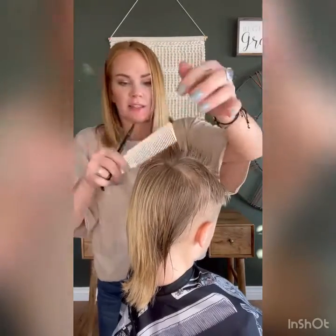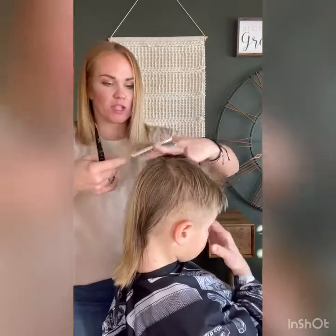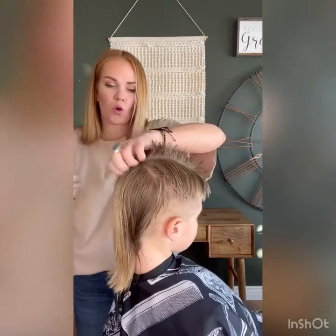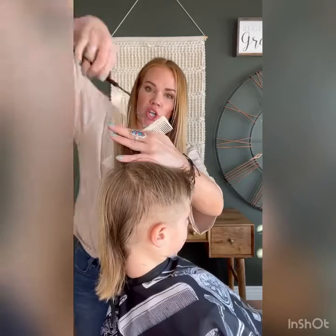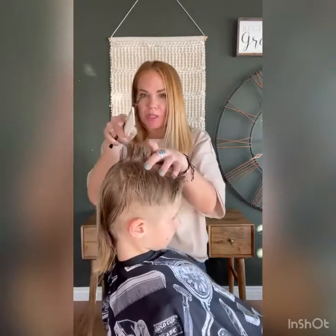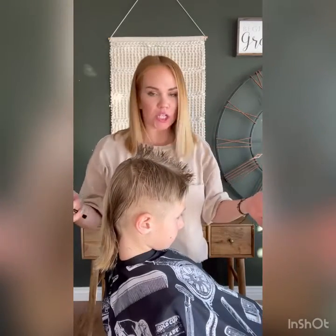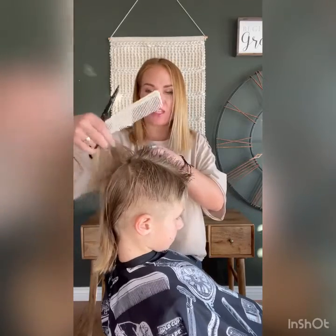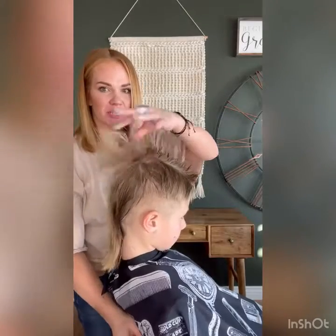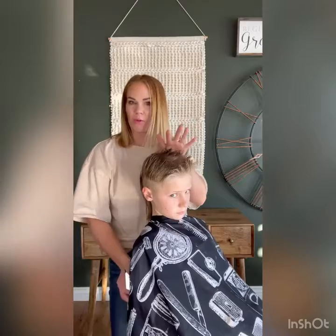Now, you can decide what you want to do. You can decide if you want to blend this down. So what you would do is you would take this, and I like to just slither the hair down, or you can also take it and do a major angle cutting down like that. I'm going to leave it so there's no blending between the top and the back. If you do want to blend, once again, that's another look. You can totally do that. Just know that this part won't be as long. Now, I'll probably, in the end, take my texturing shears and break this up just a little bit, but for right now, for the main cutting, I'm not going to.